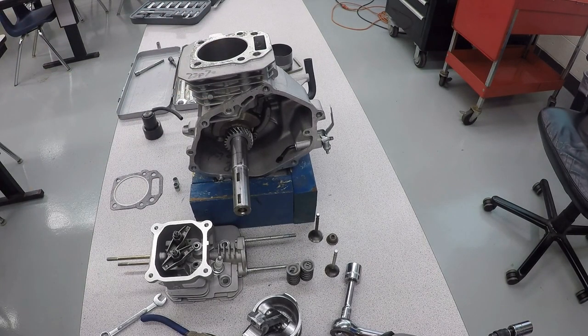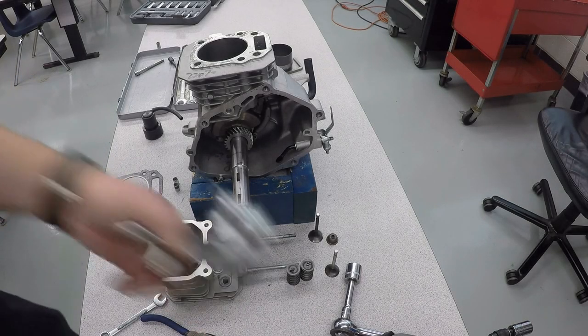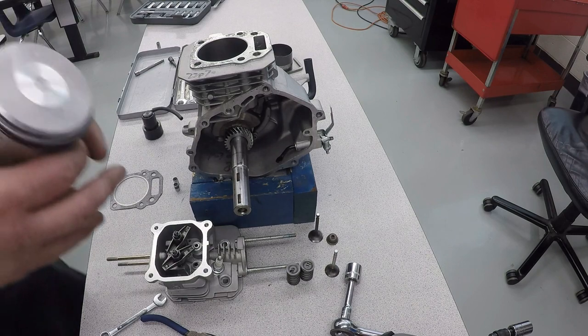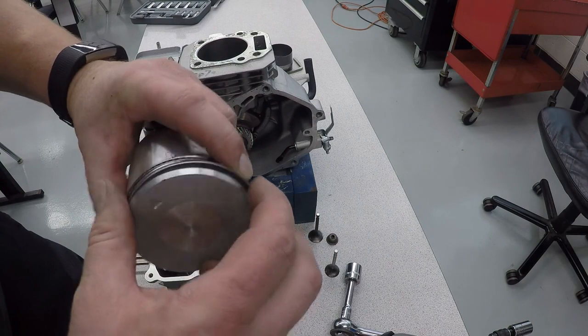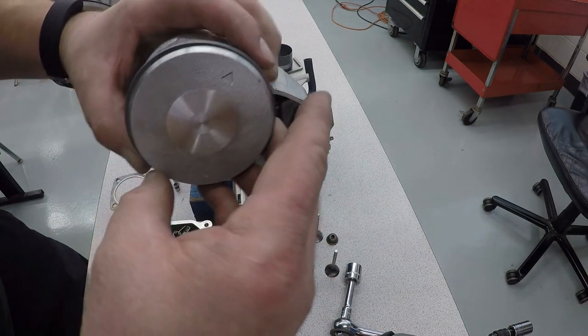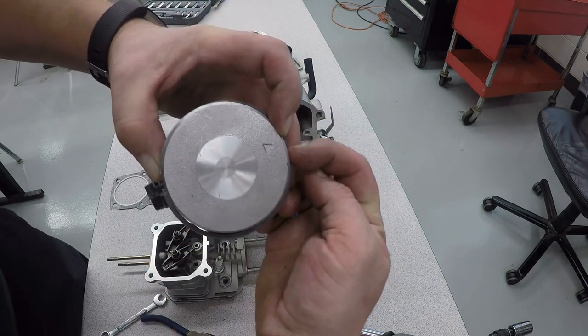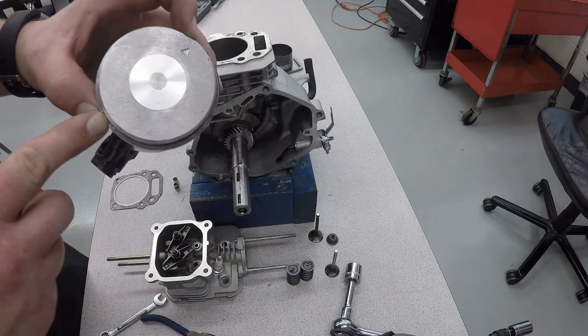Now that the crankshaft is in, we're going to go ahead and install the piston. And to install the piston, you're going to need a piston ring installer, piston ring compressor. And what you also want to do is take the gaps of the piston rings, like ones right there, and you want to set them opposite of each other, 180 degrees apart. So I have one gap over here, and I have the other gap over here. And that's going to maximize the compression.